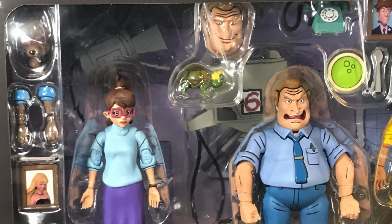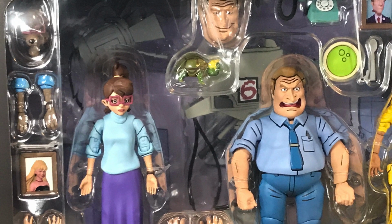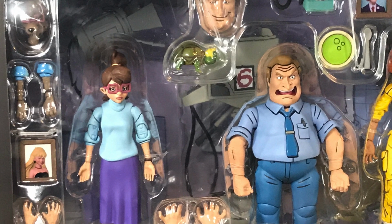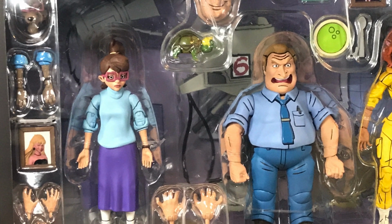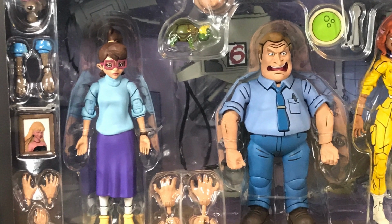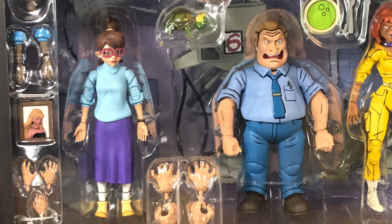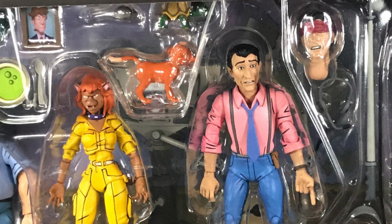All right, so I have a giant task ahead of me. I have to go through every single one of these accessories and talk about where they show up in the show, talk about these characters, give them a little bit of history or some kind of background information. I'm not going to do a whole thing about Vernon because I think I talked about him a decent amount during the Vernon Rat King 2-pack, but I will talk about him a bit. I need to stop wasting time here again.